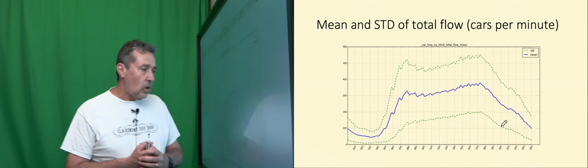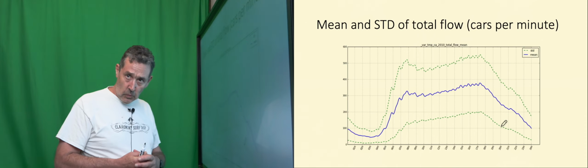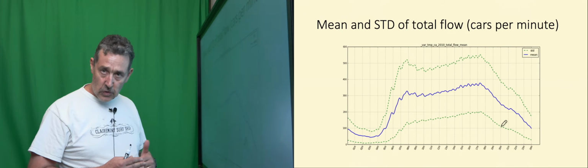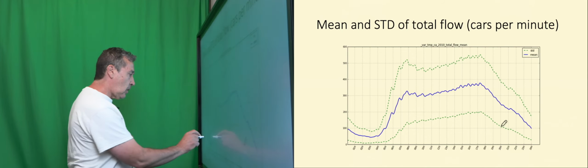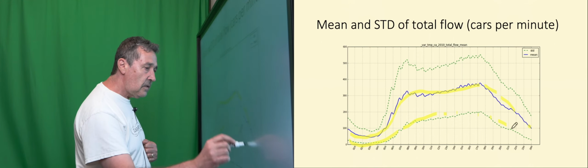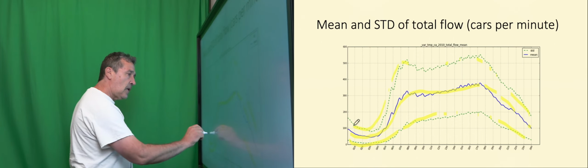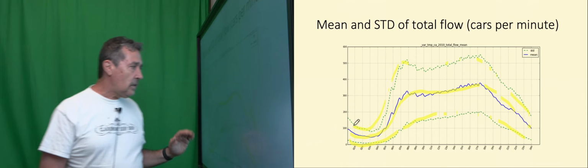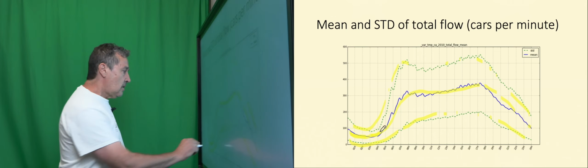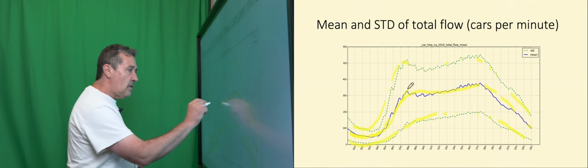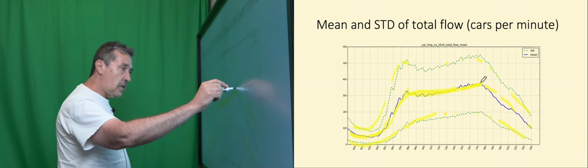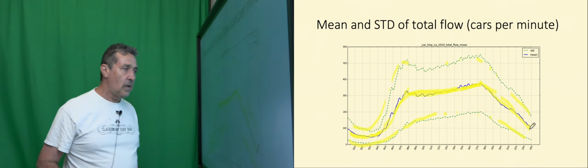So to start talking about models, one of the basic things that you would want to do is know what the traffic is on average and how much it varies from average. So how much is the standard deviation? This is this plot here. This is the average, and this is -1 standard deviation and +1 standard deviation. So you see that there's a lot of variation, but the overall shape makes sense: early in the morning, there's very little traffic. Then it builds up until about 8 in the morning, and then the traffic becomes generally higher until 6 p.m. And then it goes down. So this is the average.